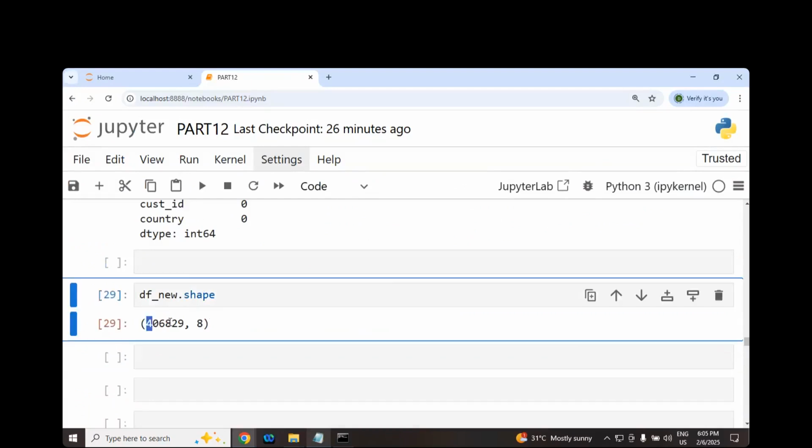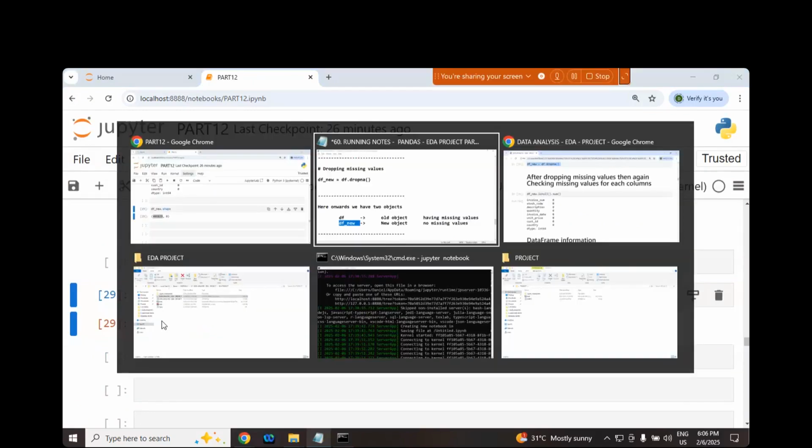The data has been compressed. Originally the data was like this; after dropping the missing values, the data became like this. Can I get a response from you? Make a note: more than 1 lakh, not a joke, actually more than 1,40,000 rows were dropped. Now how much data do we have? 4 lakhs. Let's proceed.